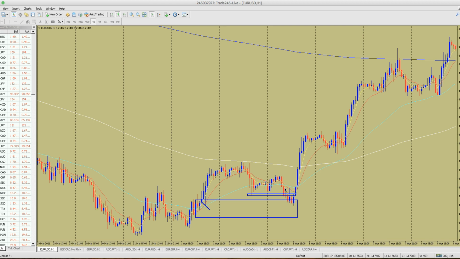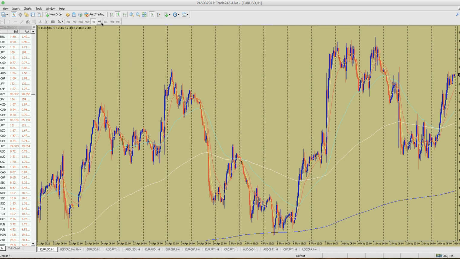How was the trap initiated? You can see we had a false move for this day, right? We had a false move for this day, went and collected those orders on that order block, right? And then this is when we had another long sustained run of price, right?